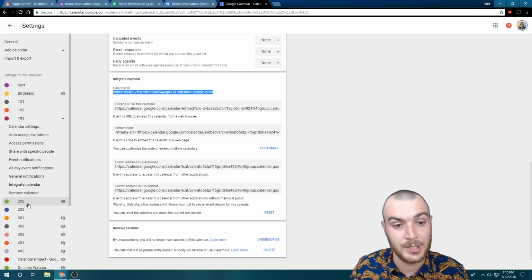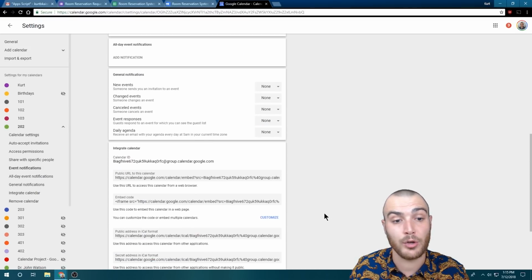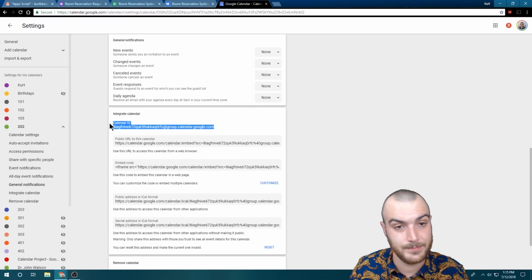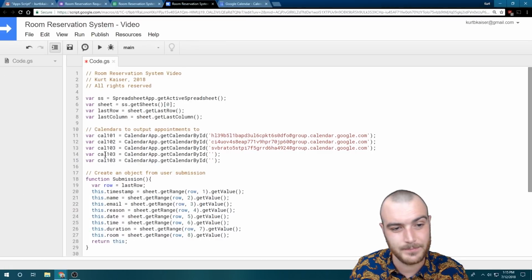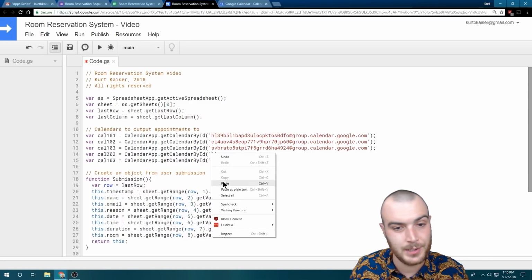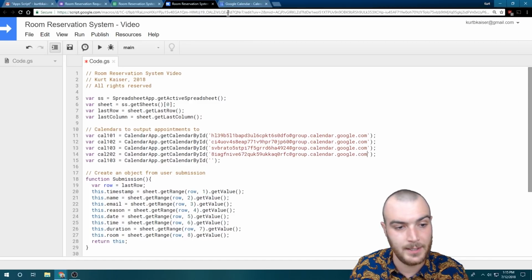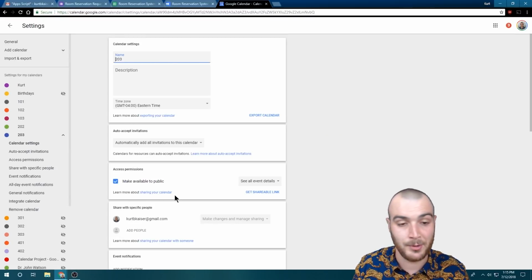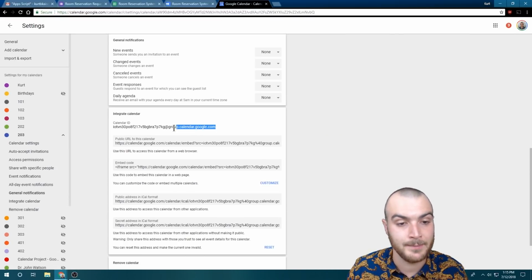Now 202. And the idea is that these are room numbers. Cal 202. There's its ID. And finally, calendar 203. Its ID.